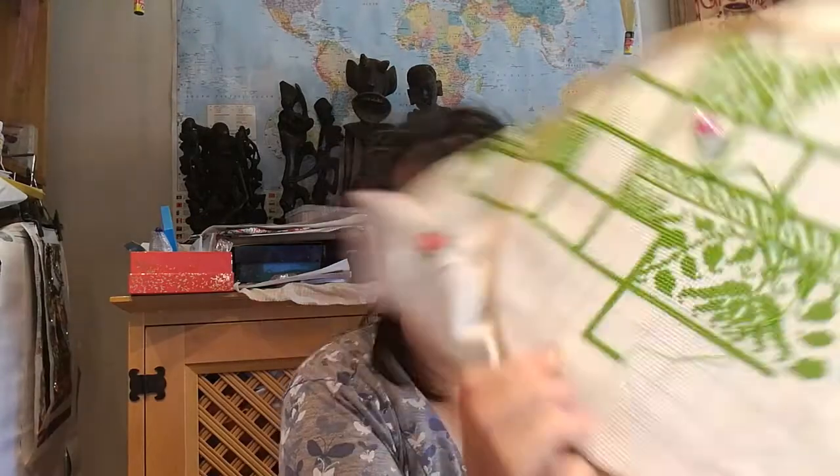That one was very kindly given to me. It's 237 by 210 stitches. This one is on 14 count Easy Grid. That other one is on 14 count that I dyed - it was white Aida and I dyed it myself - and that's designed by Susan Bates. She does a lot of designing for the magazines. So yeah, 14 count as you can see, it's the one that I normally stitch in.